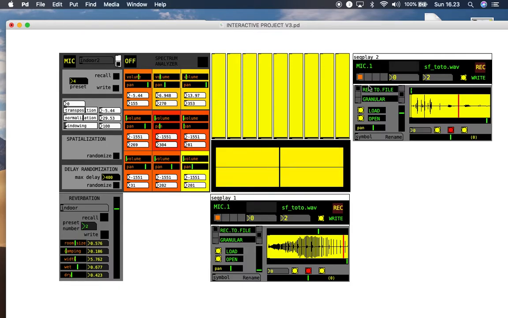recording. There are two options here: record to file, which means you store the audio in a file that you can choose here. For example, you can rename this. This is a rename button, so you can say, let's say, sound one. Okay, and then you click enter. It will change the name right away. And then it is ready for you to record a new sound.